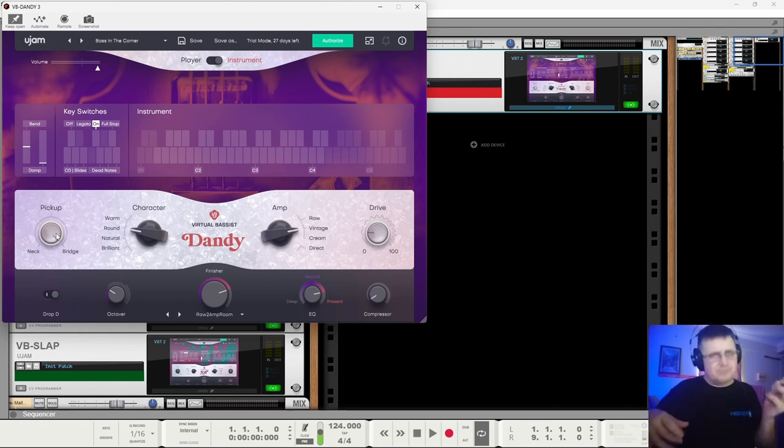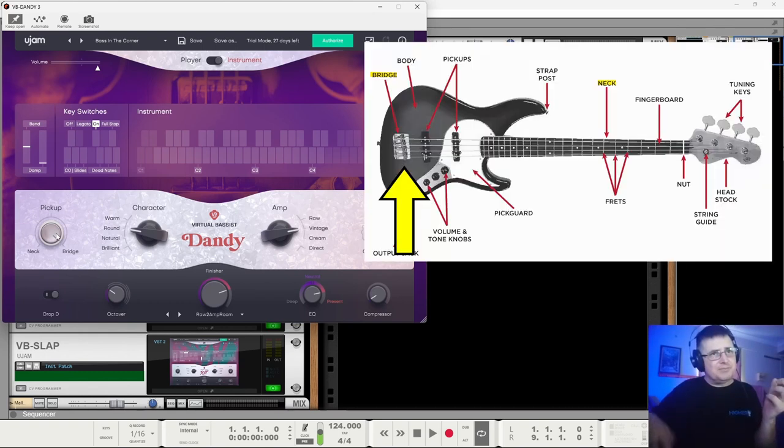My understanding was that bridge was where the strings attach to the body up on this end, the fat end of the bass, and playing there gets you that harder nasal sound. And it's the Ace of Spades, it's the Ace of Spades. That's the picking right up here in the Lemmy position. It will give you a hard nasal sound.